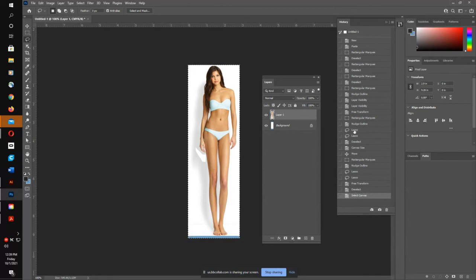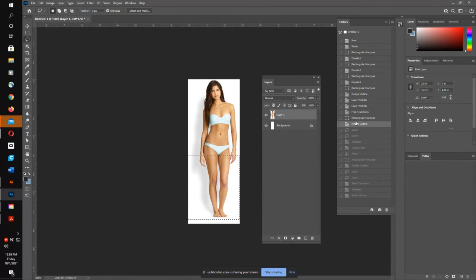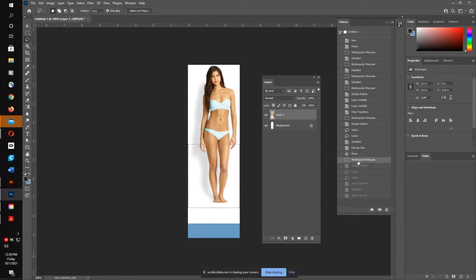So I'm going to go back to before I cut the hands out. All right, so I'm right here. So I stretched out the canvas 120%. I squished the feet already. I've got my marquee box here around her legs. I'm going to try to move this up a little bit, try to get as much leg as possible. I've got her feet and her legs, but I also have her hands.